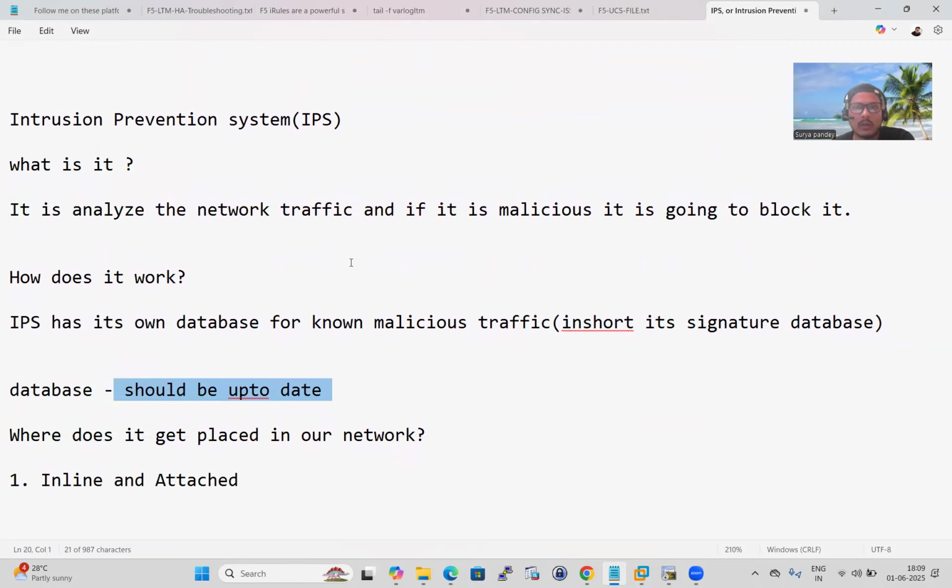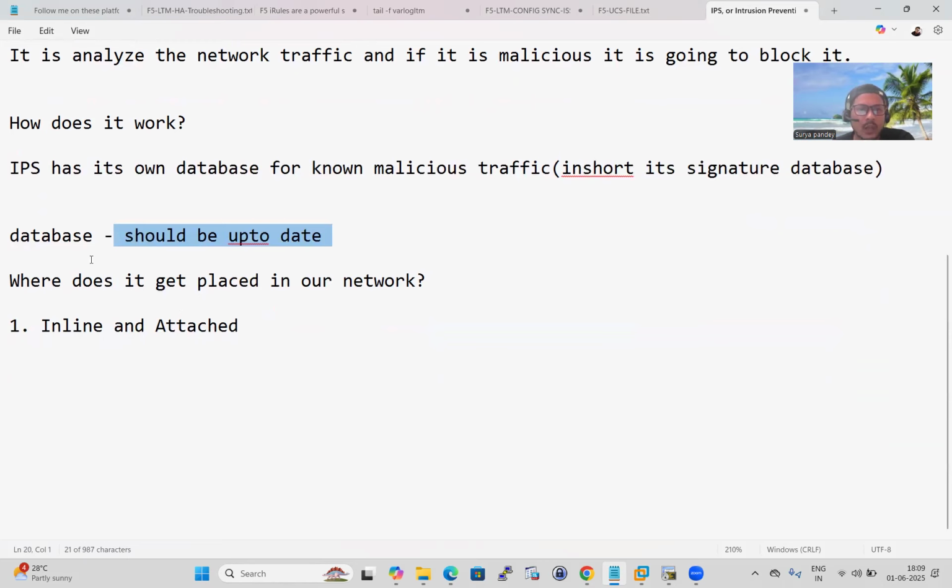If you miss this part, maybe our devices get compromised, because signatures are updated according to the attacks. If any new malicious thing comes into the industry, the firewall maintains a signature for that attack. If the same malicious traffic comes to the firewall and the signature is available in the database, it is going to be blocked accordingly.